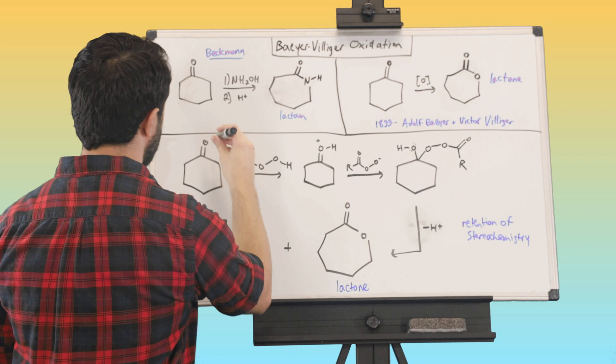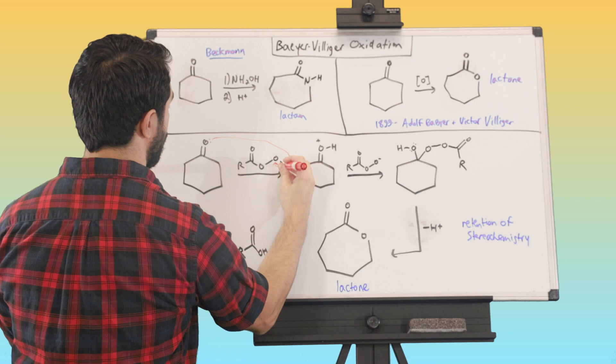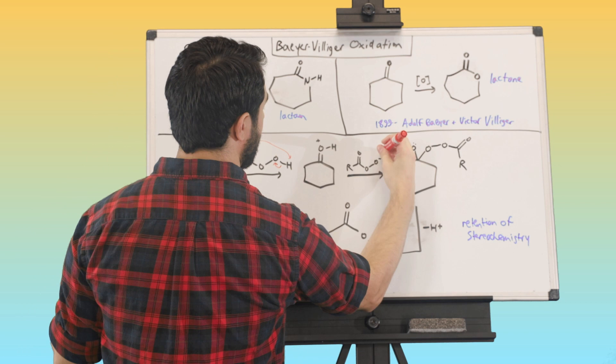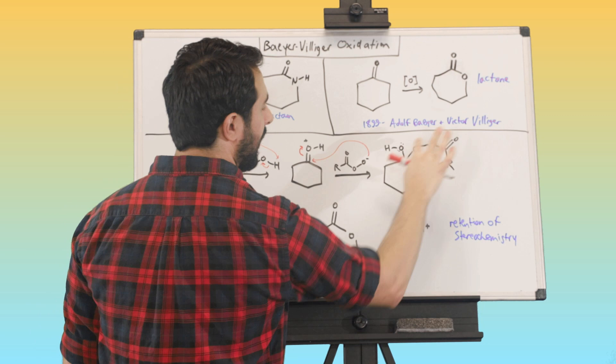So what we're going to do is, first, it is an acid, right? And so if it's an acid, we're going to do an acid-base reaction. The only thing that's going to act as a base is this oxygen. So let's go ahead and protonate, use this paracid to protonate the ketone, and so that's protonated there. Now that that's protonated, this carbon is highly susceptible to nucleophilic attack. We've got a negative charge here, so let's have this come over here, and we're going to kick that up here. So we're going to neutralize that oxygen. So now we've got our hydroxyl, and we've got this whole thing on there, the rest of that paracid.